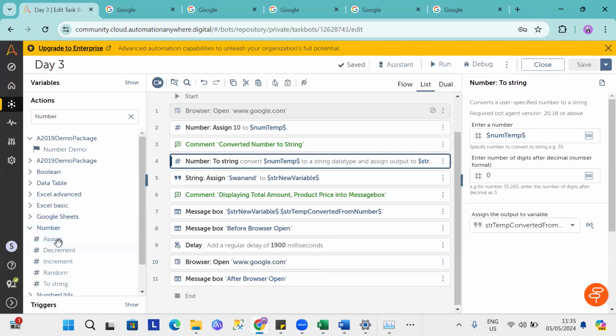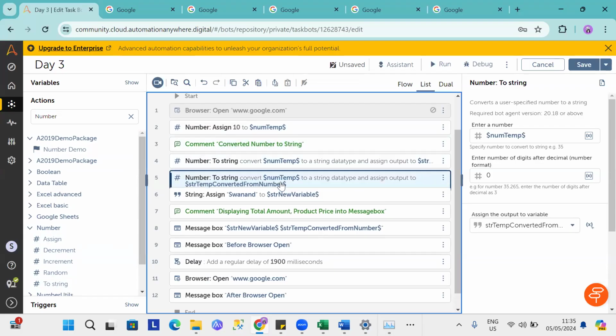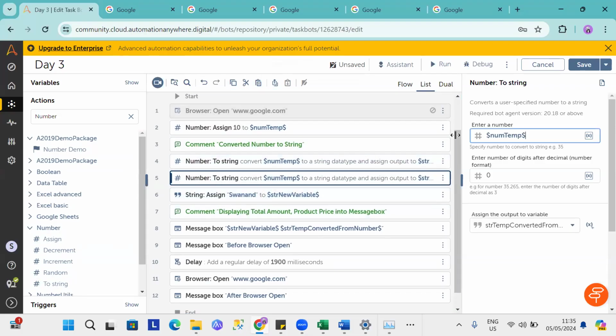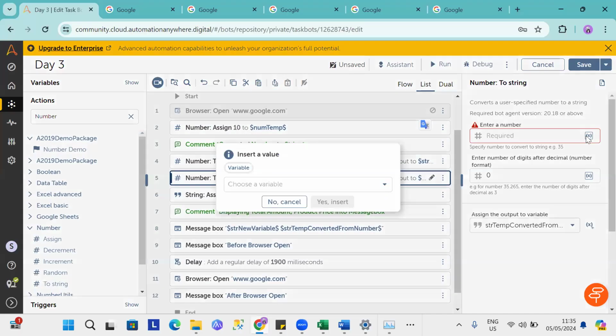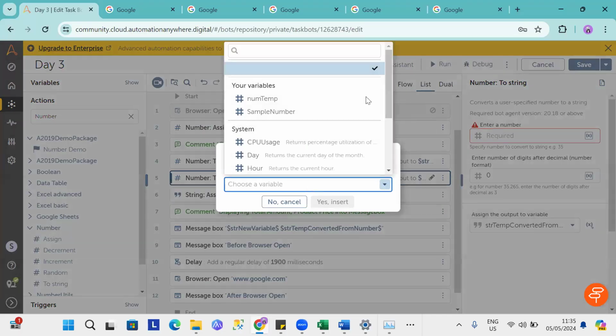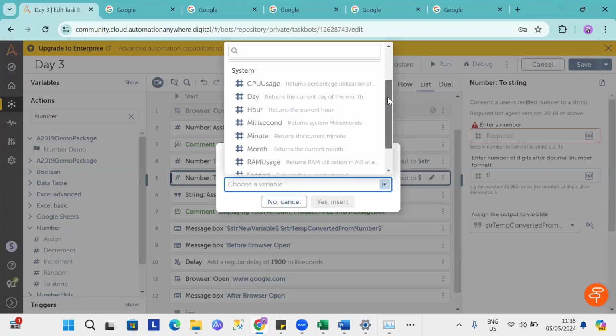We can drag and drop from here, like number to string, or we can copy this and paste. We can use the copy paste icon, or Control C, Control V. Now I want to convert year into string. Now I will click here.